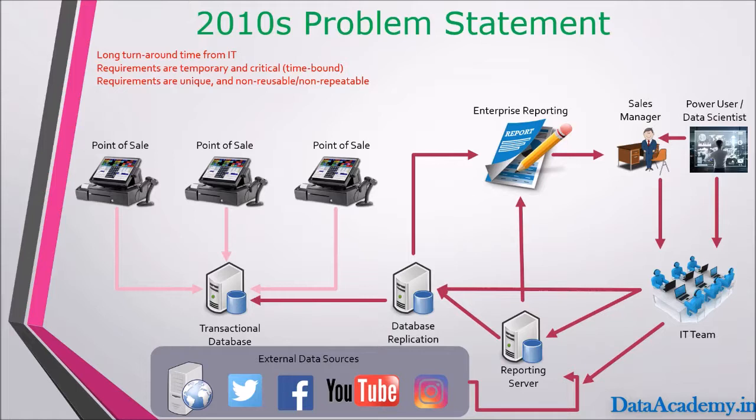How does the IT team deal with two different sets of requirements? On one side, you have users like the sales manager who are asking to create dashboards that will be used every day. On the other hand, you have the data scientists who are also coming up with data requirements, but theirs is very critical, but it is needed only for maybe a week or two, after which it can be discarded. So the IT team really struggled to deal with this.